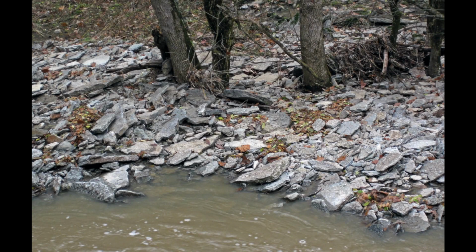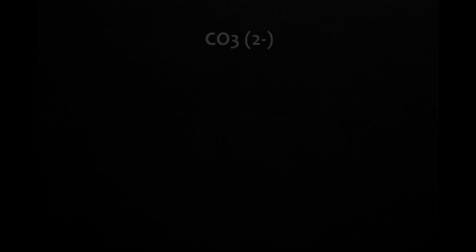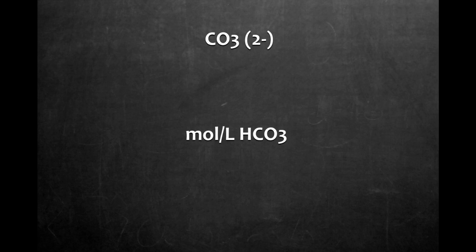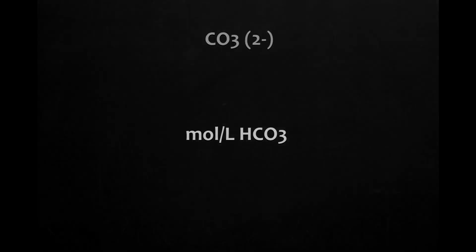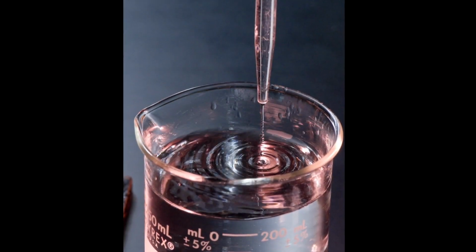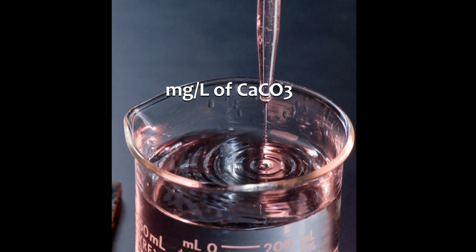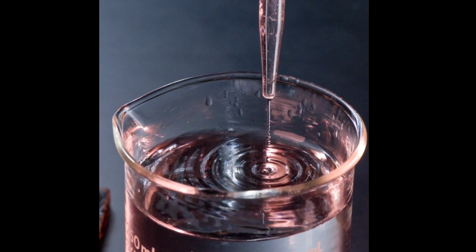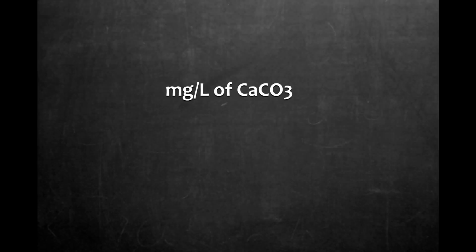Limestone, which is made of calcium carbonate, is likely to surround a stream with high alkalinity. When limestone dissolves, it releases carbonate and bicarbonate ions into the water, which, as we recall, are 2 important ions that contribute to alkalinity. Alkalinity is commonly expressed as calcium carbonate equivalents using a titration method, allowing the alkalinity measured in the water to be equated to an equivalent amount of calcium carbonate. Now let's see how we can test for alkalinity as calcium carbonate equivalents on a stream using an alkalinity titration test kit.